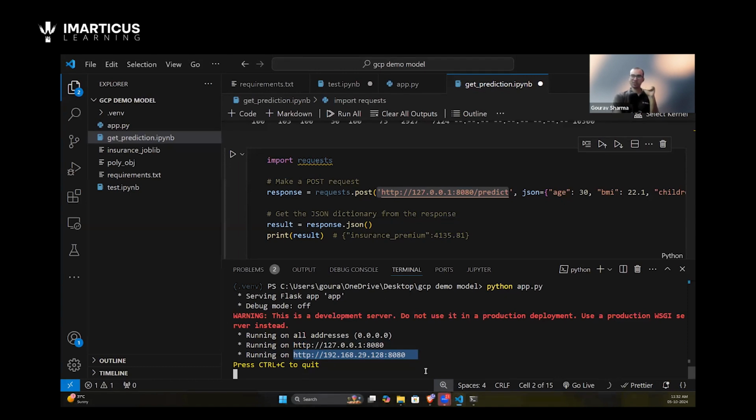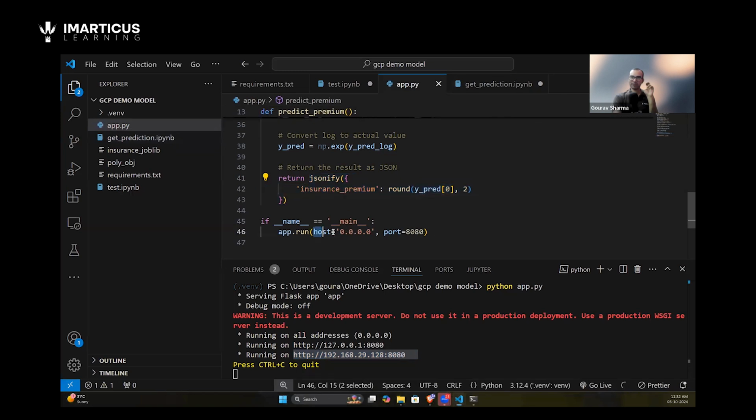These URLs are generated because of the way I have mentioned it here. This is my local URL, the URL that will work on my system. And this URL is for another environment. Other environment means, suppose I am running through Docker or GCP, this is the URL on which I am able to access my application inside Docker or GCP.